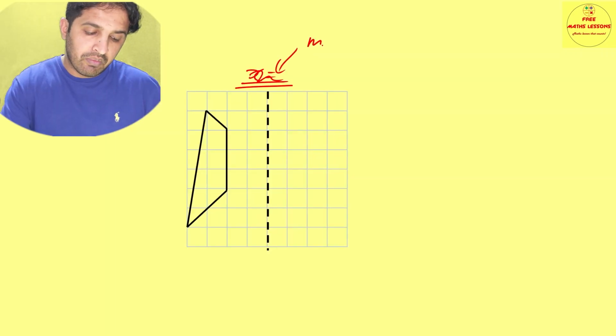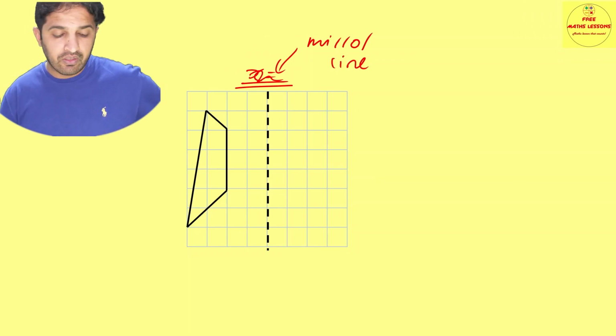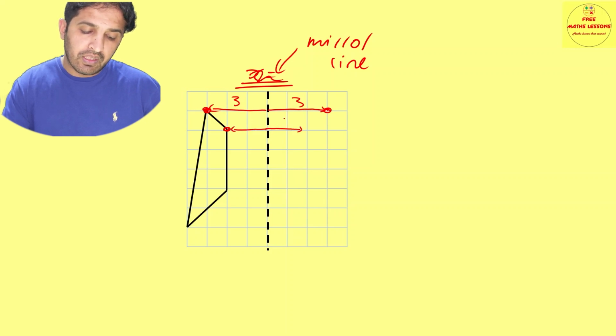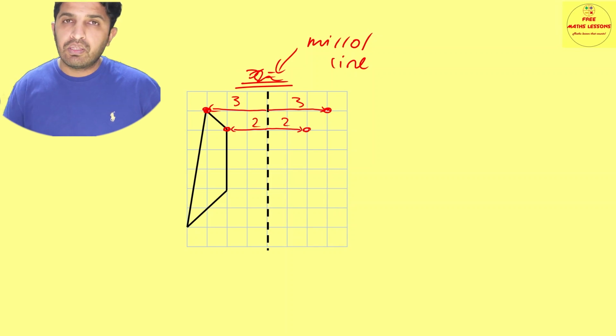This line here is called the mirror line or line of reflection. So there are two names for it, mirror line or line of reflection. It's really straightforward. If I'm looking at each point here again, this point here is a distance of 3 squares away from the line of reflection. So if I go to this point from the line of reflection, I'm going 3 squares. So I see that point on the other side 3 squares away. So that would be that point. This point here is 2 squares away from the line of reflection, so I'm going to go 2 squares away this way. So that point is going to be there.